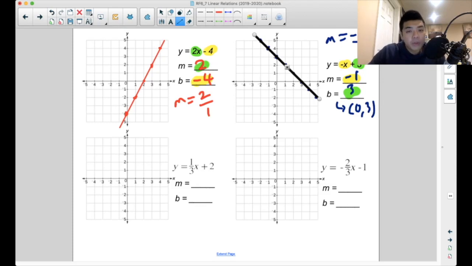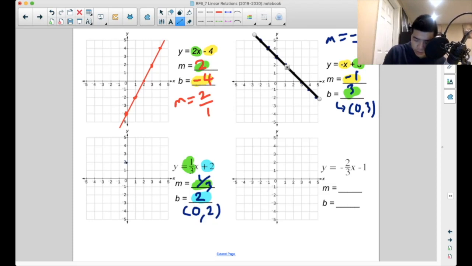All right, example number 3, we've got y is equal to 1/3 x plus 2. So we're starting to look at some fractions now for our slope. So to start us off, we know that y is equal to 1/3 x. So our slope is going to be positive 1/3. And then we have a b value of positive 2, which means that our y-intercept is at the point 0, 2, or has the ordered pair 0, 2. So let's go ahead and plot that point right over here.